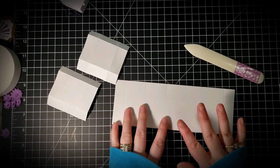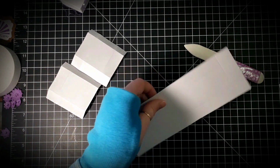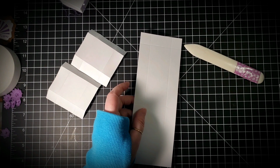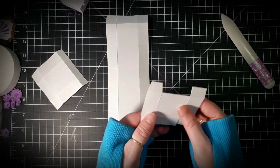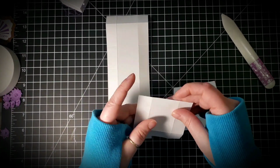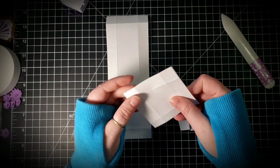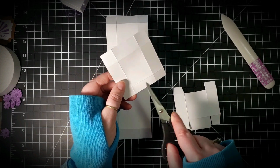I'm just going to go off camera and just finish burnishing on all 4 sides. I went along and I removed this tab here. So these are the 3x3. You have one that is smaller than the other. So what you want to do is you actually want to cut out the middle tab right here.